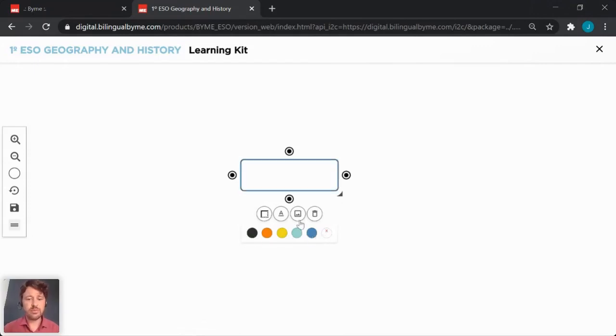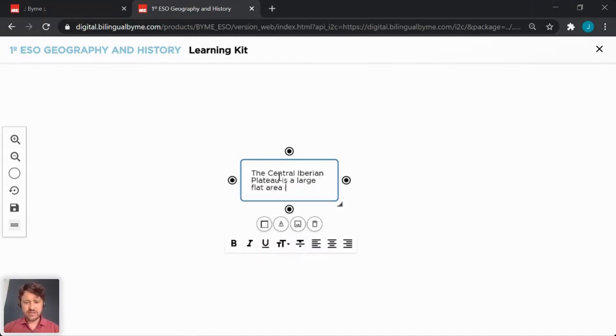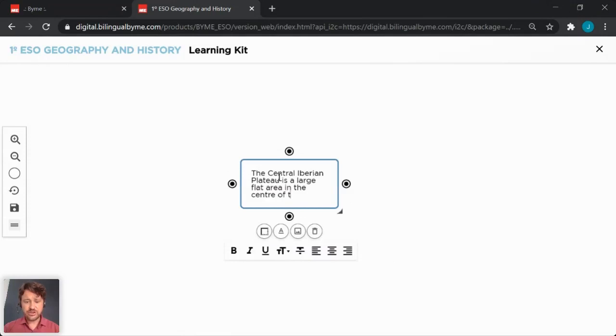So I'm going to make this one blue. You click on the second button and that will allow you to add text. So on this occasion, I'm going to say the Central Iberian Plateau is a large flat area in the center of the peninsula.